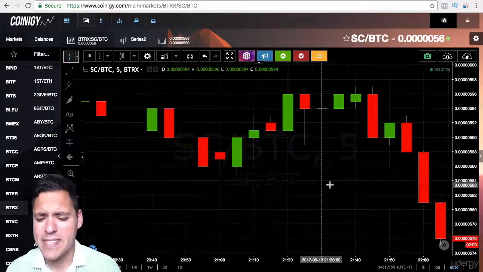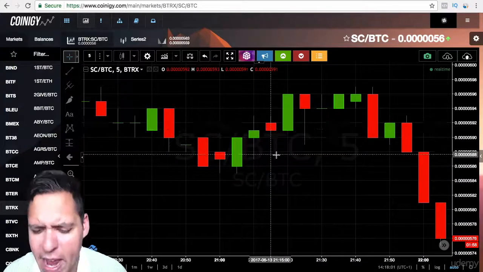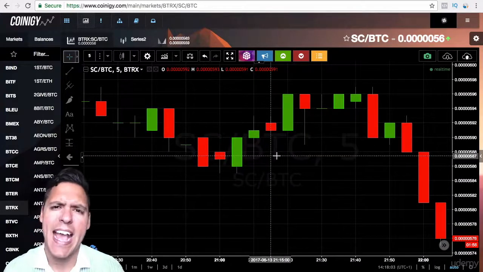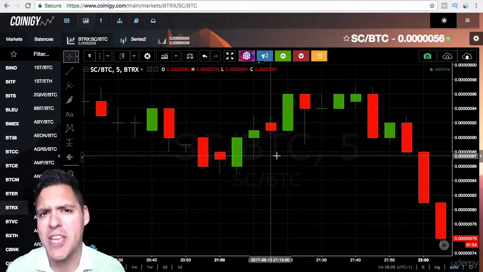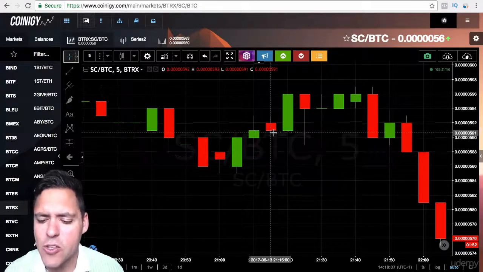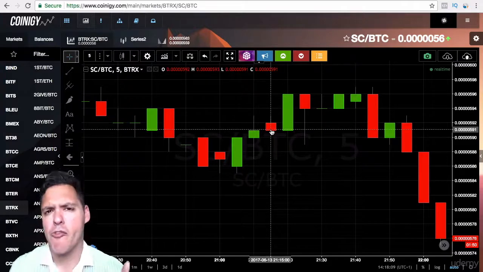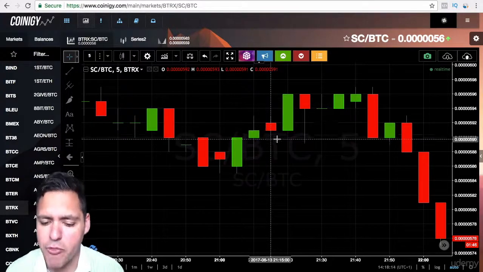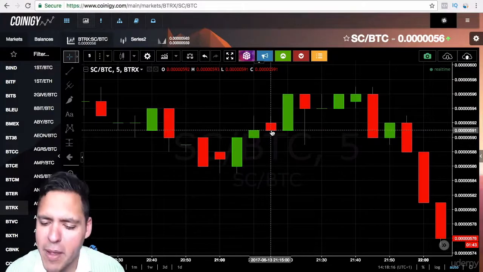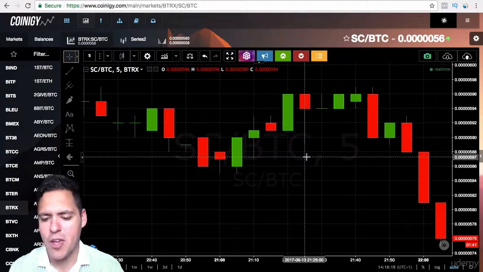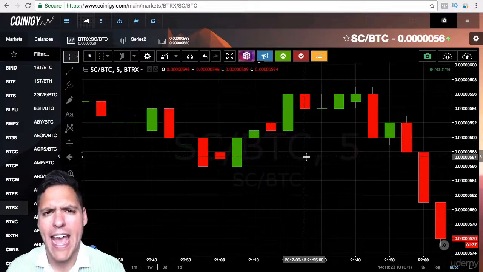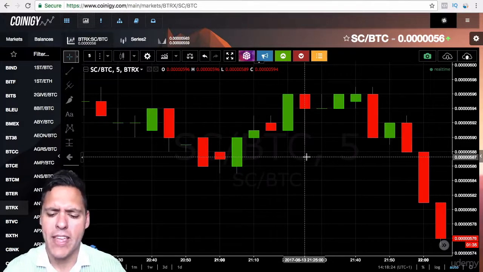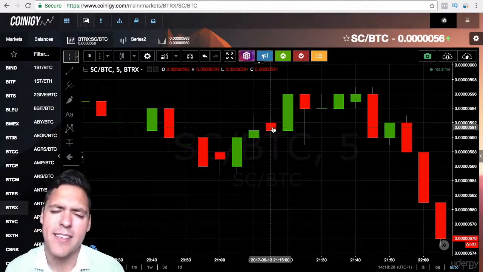And the same can be said for the red upside down hammer, which is actually referred to as the shooting star. Okay, so this is also an indicator of a reversal, but a weak indicator. And as you can see here, it's been proved wrong. All right, so I should probably find better examples, but this is just to show you that it doesn't do its job most of the time. You know, the hammer and the hanging man do their job, but the inverted hammer and the shooting star, they don't necessarily do their job.